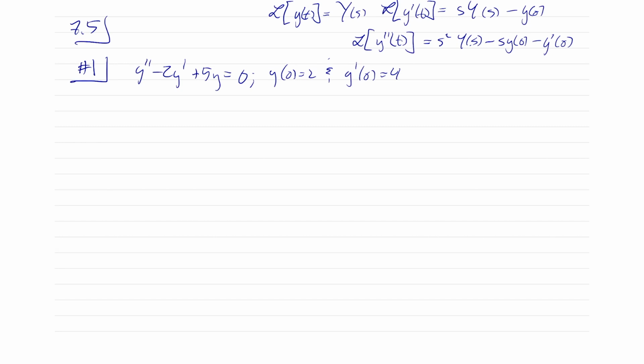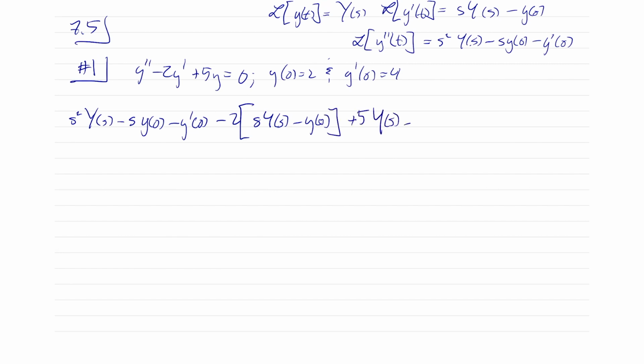All right, so what we're going to do is take this guy and take a Laplace transform using that. We're going to take this guy, take a Laplace transform using that, and then we're writing this guy as capital Y of s. The right-hand side is just 0. The Laplace transform of 0 is, guess what? 0. So we don't need to worry about that. So this is what we get. We get s squared times capital Y of s minus s times y naught minus y prime naught, right? And we get minus 2 times s times Y of s minus y naught. And then we get plus 5 times Y of s is equal to 0.